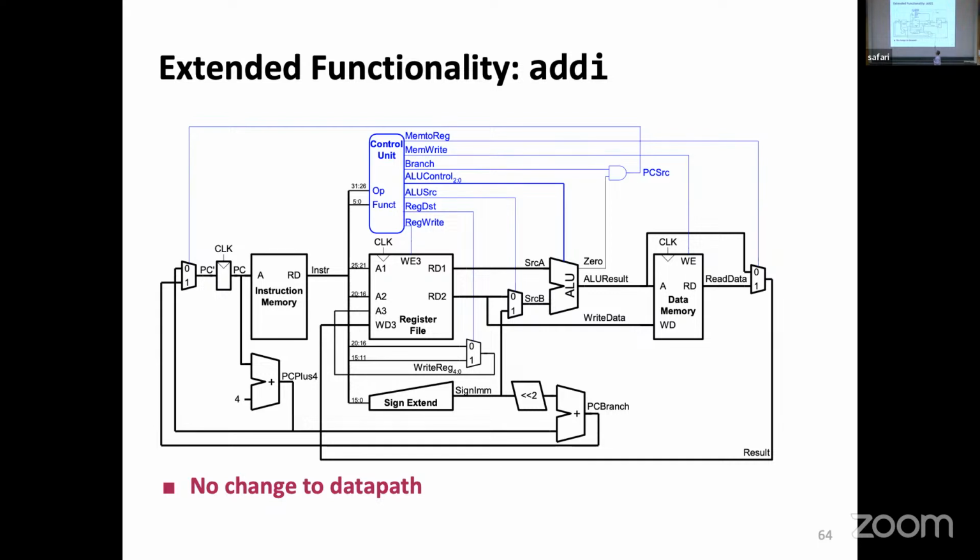Because you realize now, after I've added a couple of instructions, I have something quite nice. And by manipulating the control signals only, I can have different instructions, because what you realize is I will need the sign extended thing. I have my register, I can add them together. I was doing this, and I have the ALU result. But now, previously, whenever I had the sign extended value, I was using it as an address. I don't have to. I can just bypass the memory and write it back. So in this case, implementing this instruction is actually a different entry in our control table.